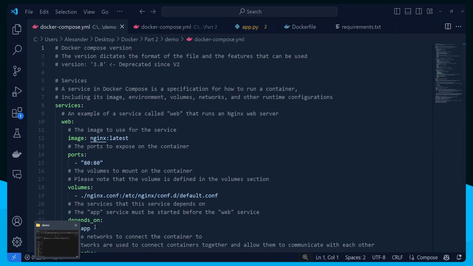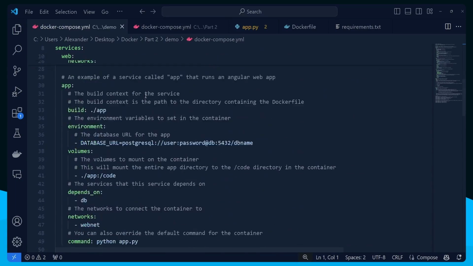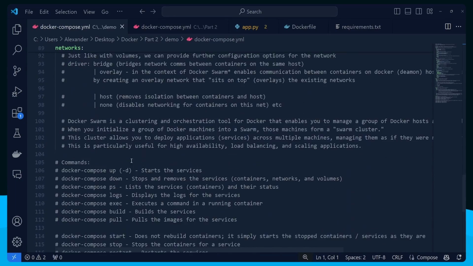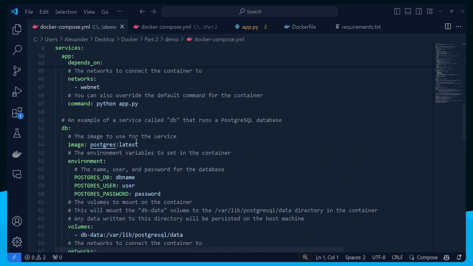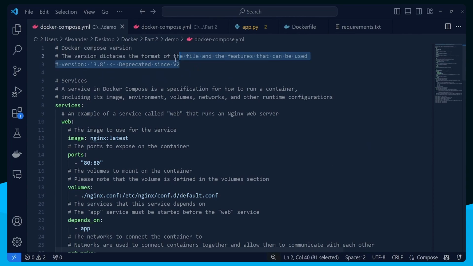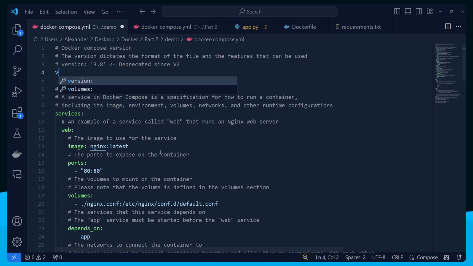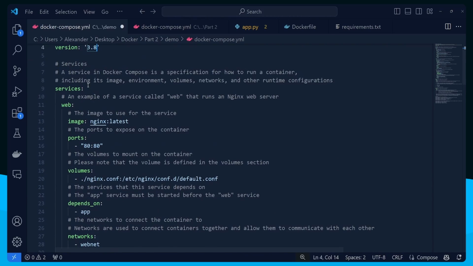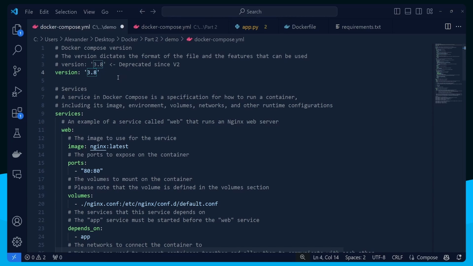So let's jump into the file itself, and as you can see, this is a pretty small file with most of the stuff that you're seeing being simply comments. And let's go ahead and start from the very beginning. Now, in older versions of Docker Compose, you could actually define the version of your Docker Compose file up top. So basically, you would just say something like version and then specify the version of your Docker Compose file. That would essentially dictate the format of your file and what you could and could not use within that file.